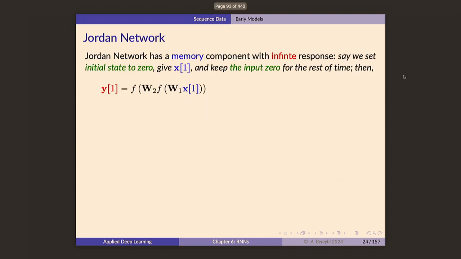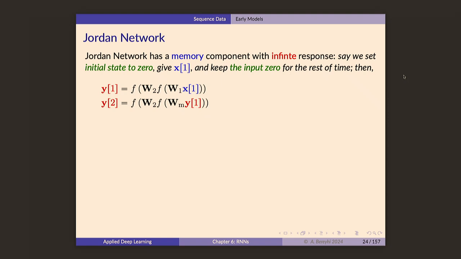OK. So now this is the same story that I told you here. So if you, for example, set the initial state to be 0, and you only give x1 to your neural network, then your first output is going to be simply this guy. So it only depends on x1. Then your second output is going to depend on your state and your y1. I told you the initial state is going to be 0, so forget about that state. So only y1 is going to show up. So this guy is 0, as we have here.